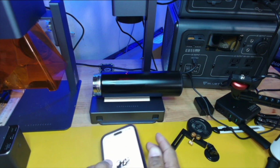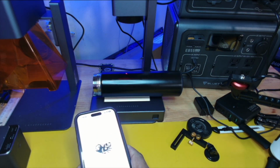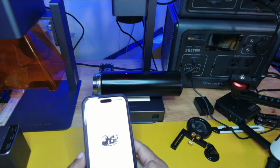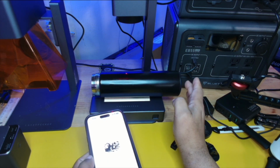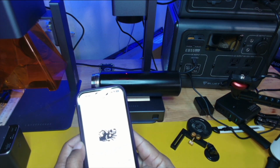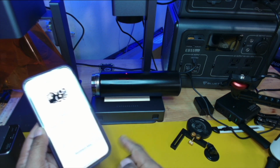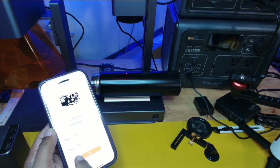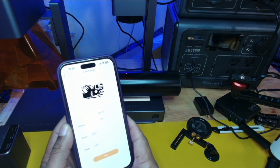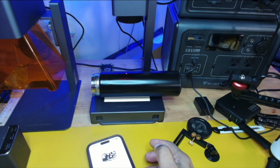Okay, so now I'm just going to test it one more time just to make sure that it will rotate with no problems. Okay, as you guys can see, it is rotating. So that should be good. I'm going to nudge it a little bit more this way just in case. And we can quit our preview. Let's do aluminum alloy, because this is an aluminum bottle. So right now this is saying 100% and 40% depth, which is right about where we were before. So let me grab my glasses really quickly, and we can hit start.